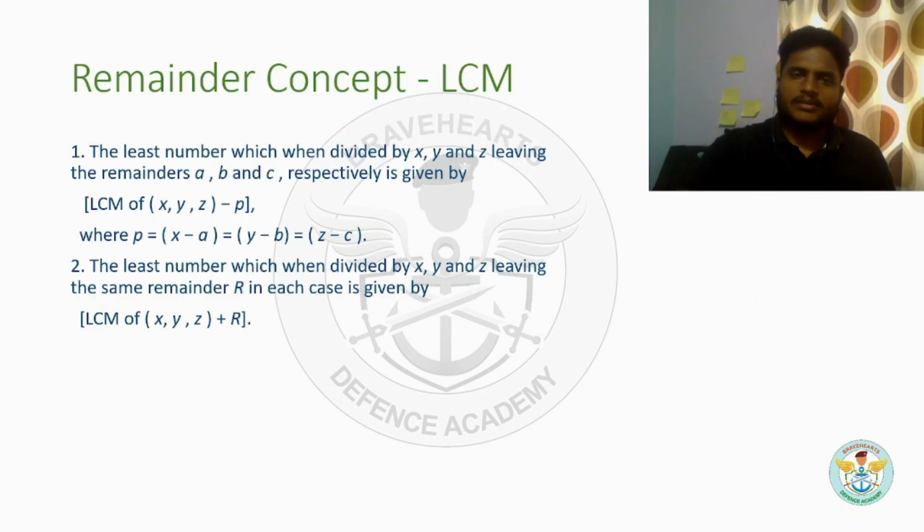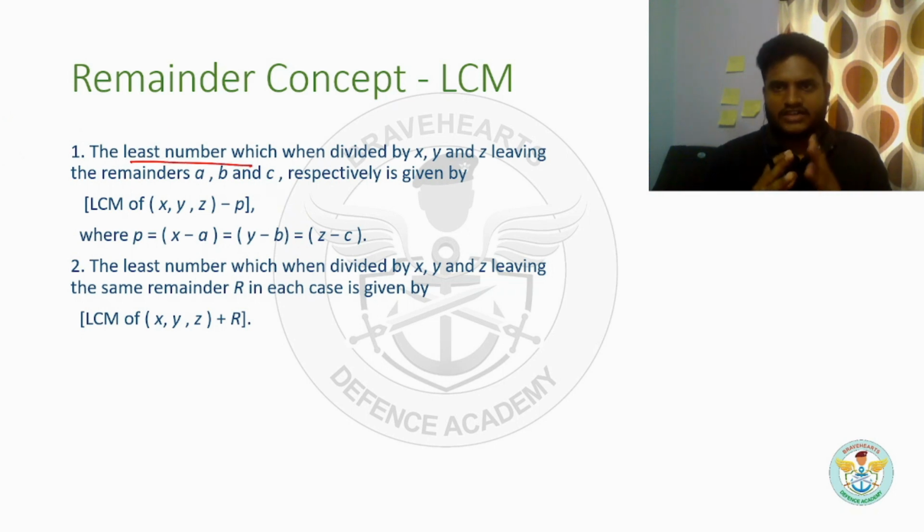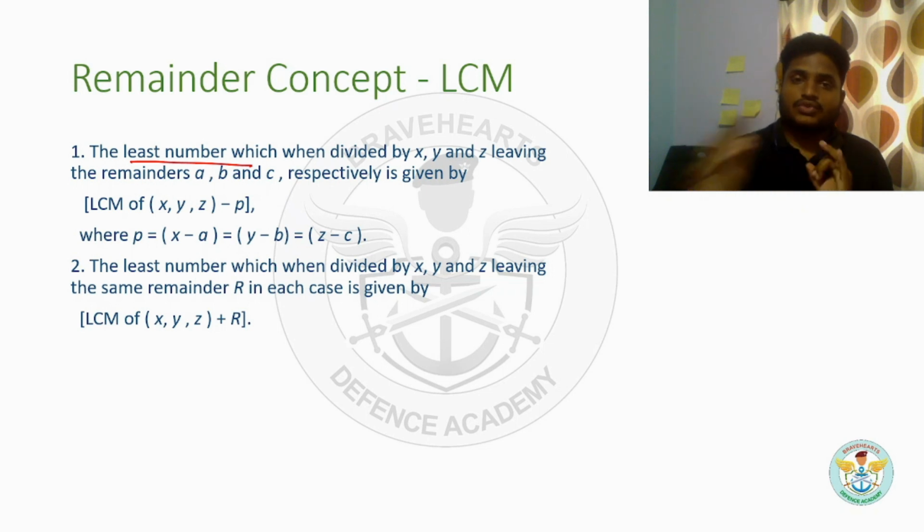The next part is your remainder concept. Let's understand the remainder concept first. There are two basic formulas. I want you guys to memorize these formulas. Don't run behind all the tricks. Very easy concepts are given. Straight away they have given you the formula. Understand, do 3 to 4 sums on these concepts. You'll get the hang of it. These are very simple sums. Whenever we get least number in the question, they will not specify whether we should find HCF or LCM. If we get least number, then use LCM.